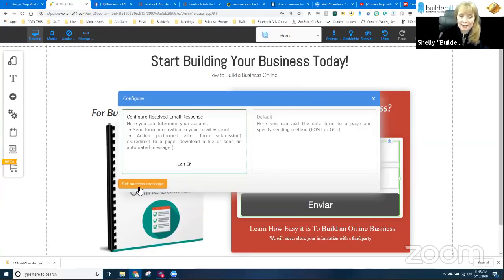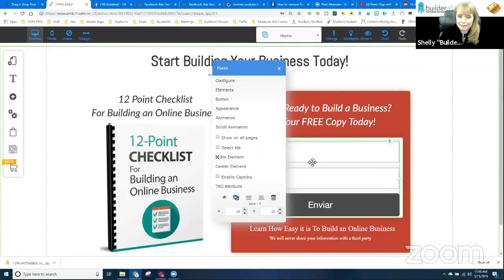So you can set it as, congratulations, you filled out your form. We'll be sending you your email soon. If they're going to send out emails, you can actually give them lead magnet, which I would not do. But I would rather send them to the thank you page. So I'm not going to do any more editing. I'm going to set up the thank you page in just a few minutes. And then the other thing you can do, I'm going to close this and make a copy of this. No, I'm not. I'm just going to go to the left side.